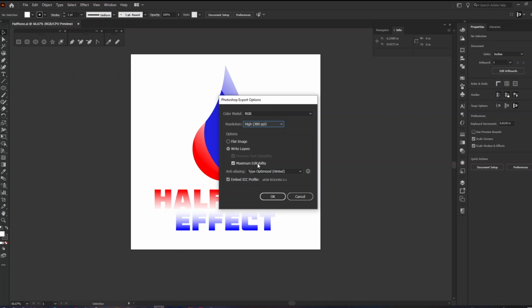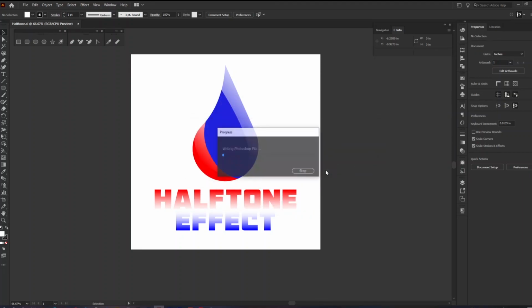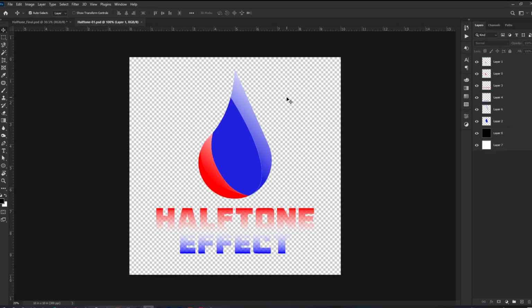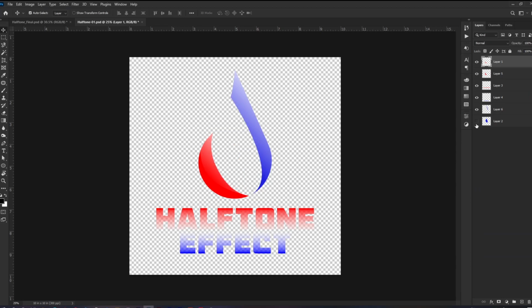And then click OK. Because I already have this in my folder, I will just replace it. Let's open it. You can see all the layers are still there if we do it that way, because we just need the parts for the gradient layer to convert to halftone, not the whole design.